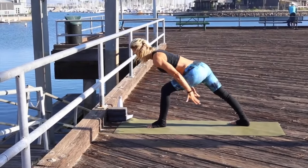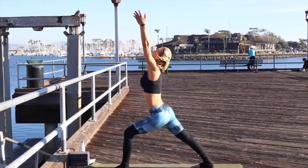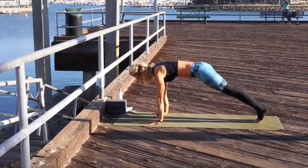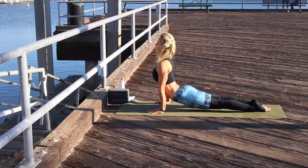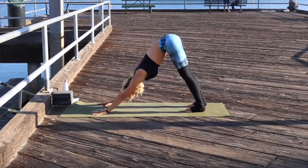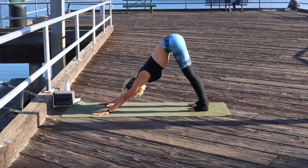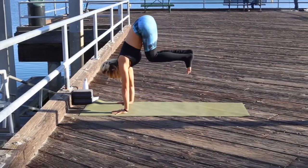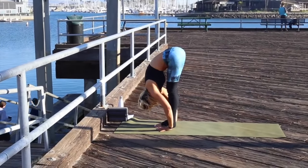Step the left foot forward. Inhale, rise up, warrior one. Exhale, plant your palms onto your mat. Step back. Lower down, chaturanga, nice and slow as you squeeze the elbows. Inhale, upward facing dog. Exhale, lift your hips high. Down dog. Take a breath in. Feel your tailbone reaching up to the sky. Gaze forward and with the next exhale, step or hop to the top of the mat.